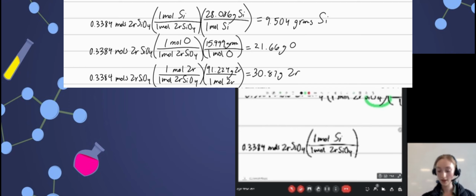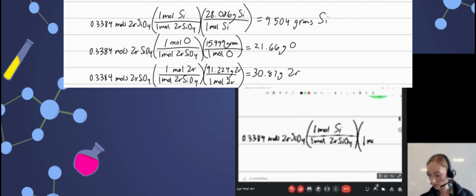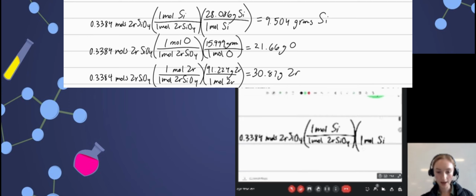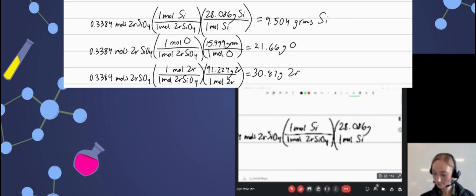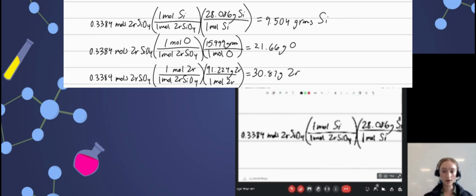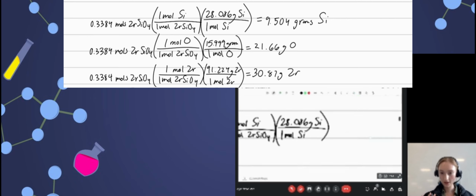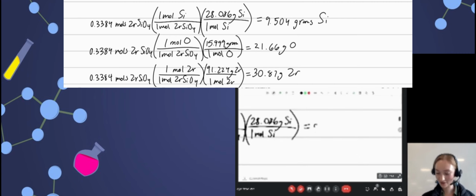And to figure out the amount of mass that we have, we use the molar mass ratio again. So for every 1 mole of silicon we have also 28.086 grams of silicon. And so that's when we found the molar masses in the very beginning of this. So when we multiply all of this out, hopefully it's not too laggy, we have 9.504 grams of silicon. And so since we found silicon in the same way of using the mole and then molar mass, you do the same thing with zircon and also oxygen.